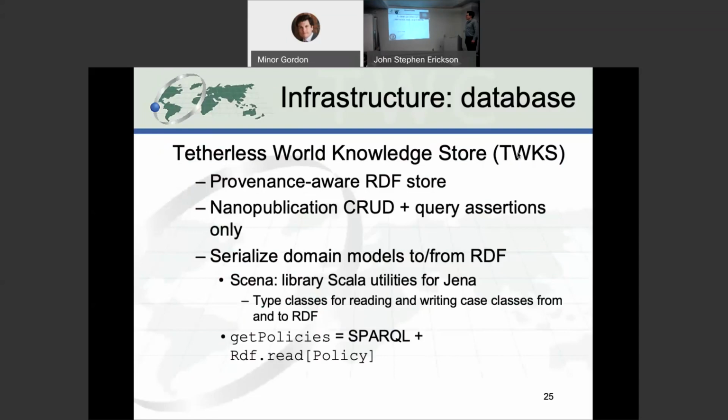The interesting question is, how do you get the data into those domain models? If you've got that high-level policy domain model and a bunch of OWL RDF, how does that work? It's not easy. I ended up implementing a lot of this to translate RDF to those domain models, which is, as it turns out, pretty difficult, but pretty useful once you can do it.